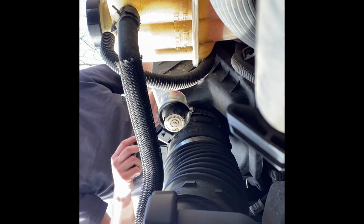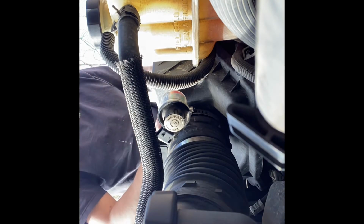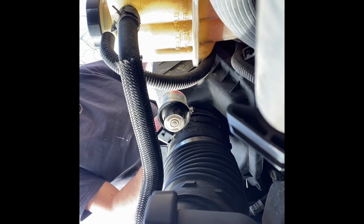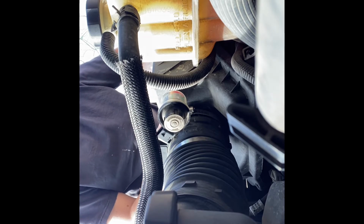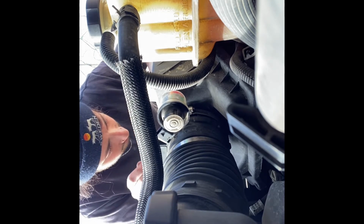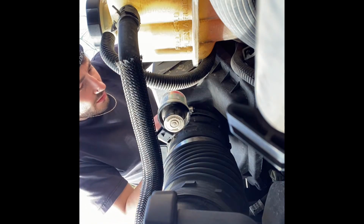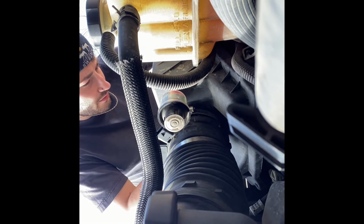Because that was the last tool, so usually start on the last tool. You can get these in hand tight at first, just so you don't cross thread. Get them in hand tight if you want first. Match up your holes, make sure they're in center. They go in a little bit stiff, so it feels like you're going in off center, but I think that's fine. It feels like you're drilling new holes into the plastic every time, but they go in pretty smooth too.